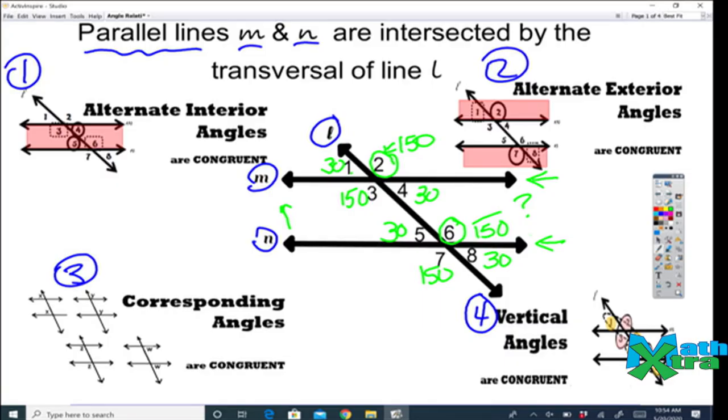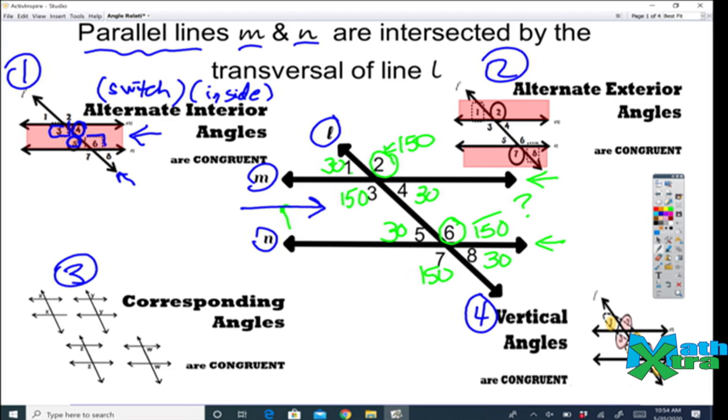Let's look deeper. Alternate interior angles are angles. Let's talk about the words. Some students always say, why are we reading in math? Because math is a language. We still have to understand what words mean. What does the word alternate mean? Alternate means to switch. Interior means inside. So these angles are switching inside. Inside where? The parallel lines. Inside of the parallel lines, if I have angles that switch across the transversal, they are called alternate interior angles.